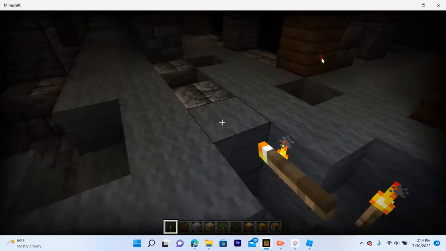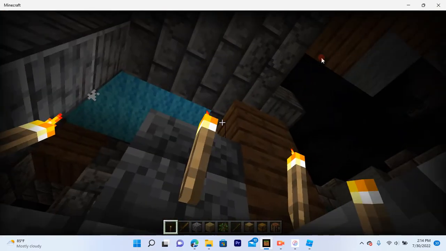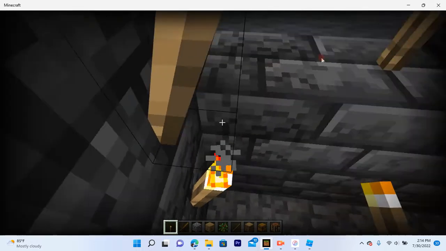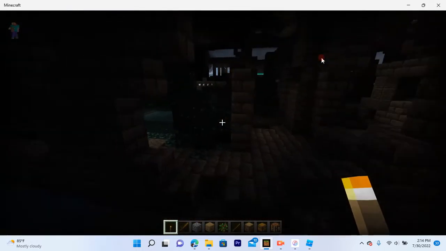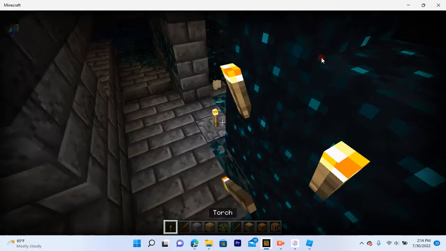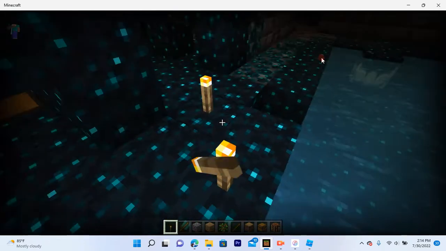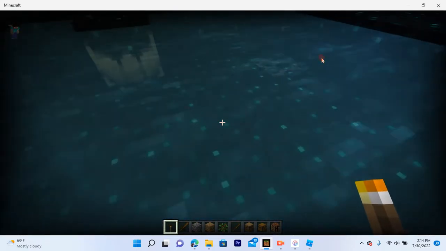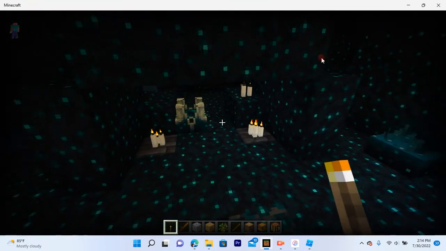I actually like that. Oh geez, I thought that was a mine shaft for a sec. Wait, is that a mine shaft? Not a mine shaft. What kind of false advertising is this? Wait, hang on, I want to know if you can put a torch. You can't. You gotta be kidding me, right?